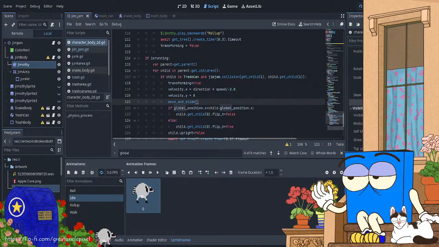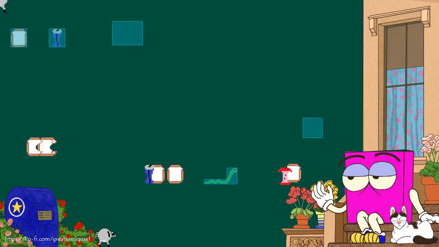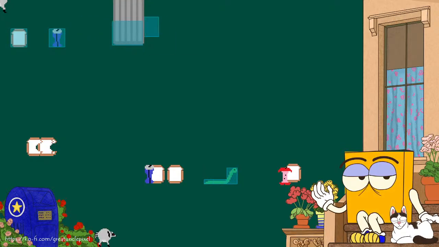Now, if I'm correct, that will not fix the error that I'm trying to fix. So that'll fix a different thing. Let's see here. Right, roll, bonk.